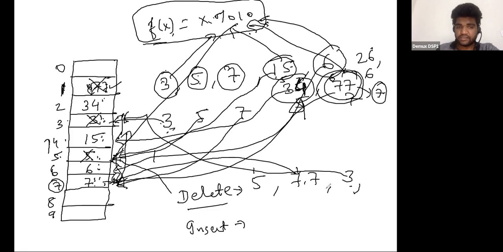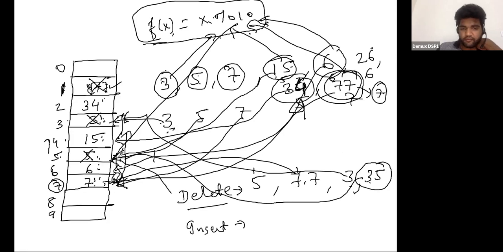Now let's say after this, you wanted to delete 35. How would you delete 35? You would start from 5. You will see that this is not 35, this is not 35, and so on.